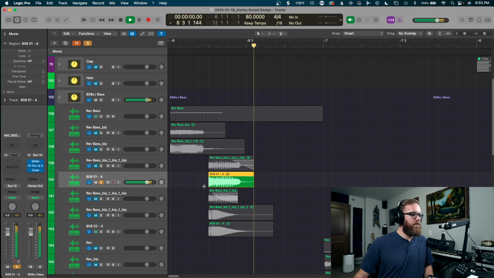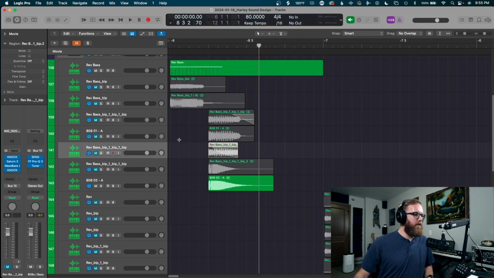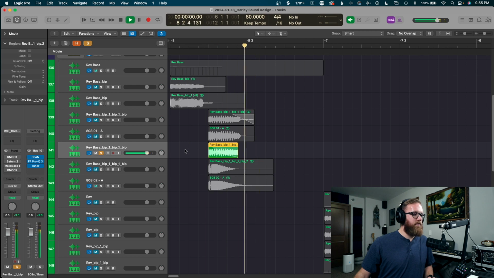All right, and then for the second 808 sample, it looks like I took the same audio file and just did some different processing. So really making it a much shorter, tighter 808 at first, shortening that sample and adding a volume fade. And I'll turn off the processing. That sounds like this. All right, a much shorter, punchier 808.